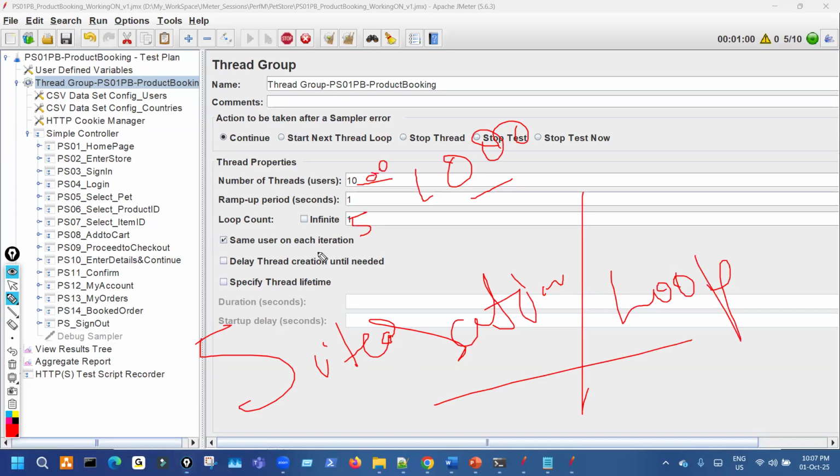What does it mean? It means that this whole thing will be repeated five times.